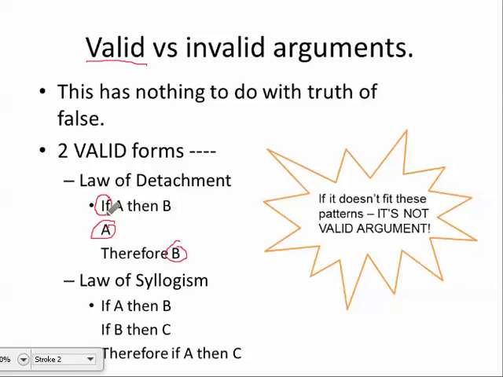One if statement. The law of syllogism has three if statements in it. If, and if. And I want you to notice the B is in opposite locations here. If A, then B. If B, then C. The B gets eliminated: if A, then C. These are the only two valid forms of arguments that we came up with. Now remember, valid and truth are not the same. Valid is used to prove an argument is something that we can then believe. Truth is something that we can then determine is an absolute truth.